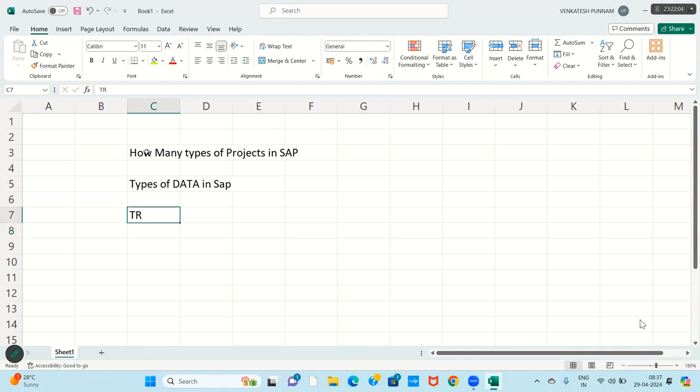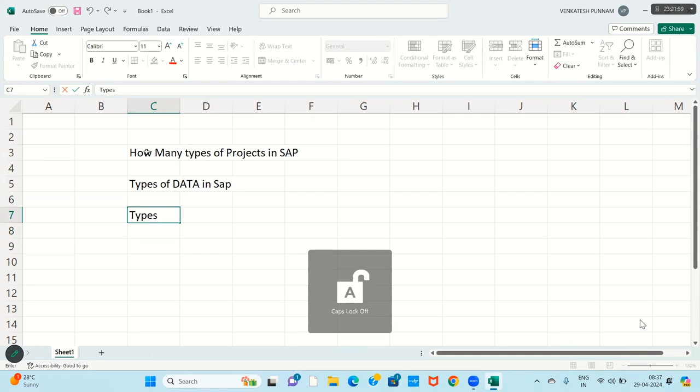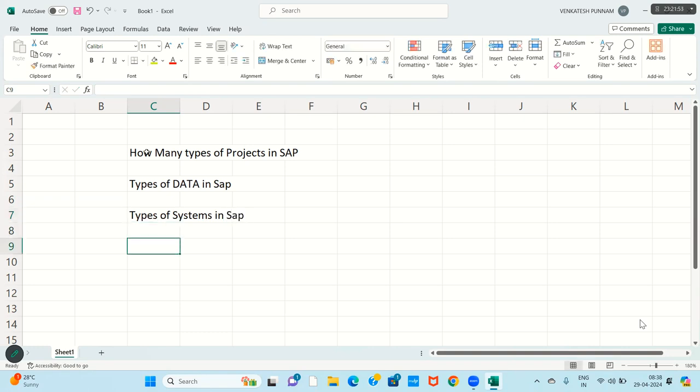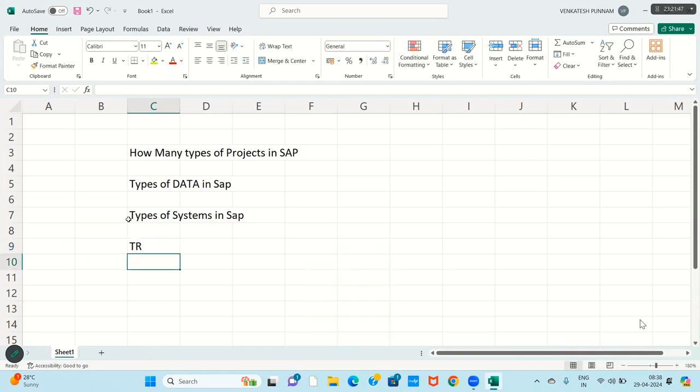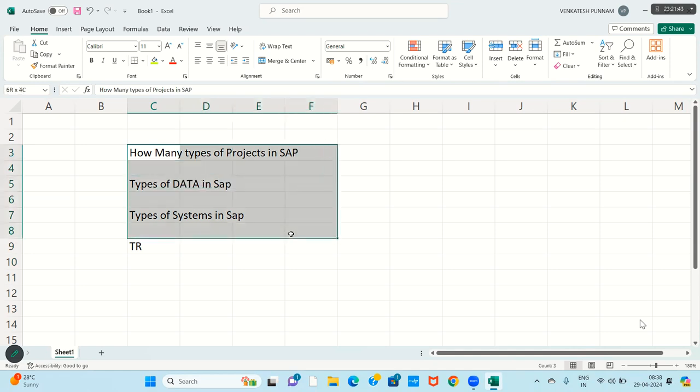And before that, the types of systems in SAP, and TR, transport request. So these four objectives you want to understand as basic information before starting on the system in SAP.